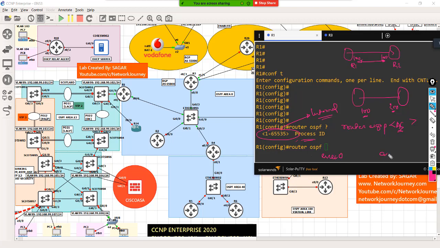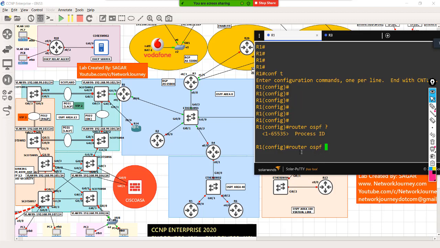They don't have to be matched up, but later on there are some configurations like area 0. Now that is important. Along with that, you have 4 to 5 other parameters which should be the same. I know it will be a little confusing. Do practice. Only practice will help you come out of these confusions between EIGRP and OSPF.